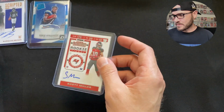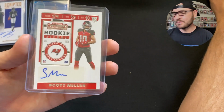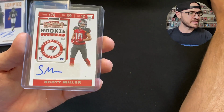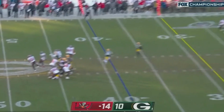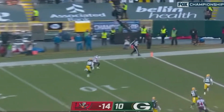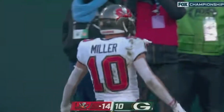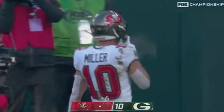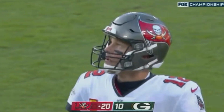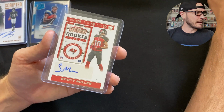And this was more of a PC item because the deal was too good to pass up. Shout out to the Hitman. I think he put me onto this, and he's like, dude, I know you're a fan of Scotty Miller, who made that legendary catch against Green Bay at the end of the first half in the NFC Championship game in 2020. That play gave us so much momentum going into halftime against Green Bay that it was just epic. It was such a good throw from Tom Brady and such a good catch from Scotty Miller. Oh man, took the top off the Green Bay defense.